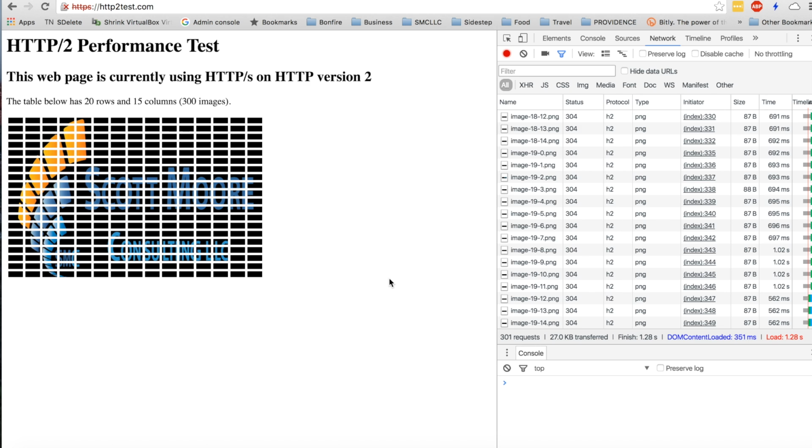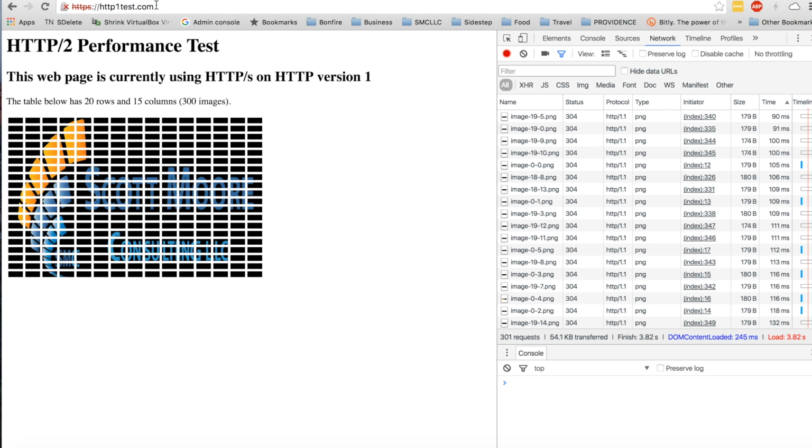So HTTP2, from a performance engineer standpoint, very exciting. So I just wanted to show you here, just with what you could do without even any kind of a testing tool, you can see the benefit of H2, and you can prove out when it's being used and the differences.